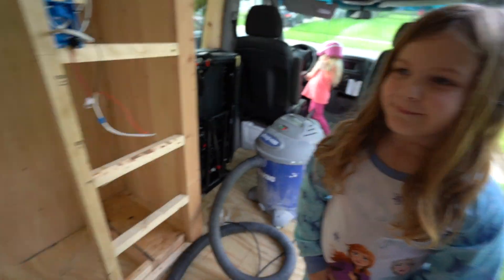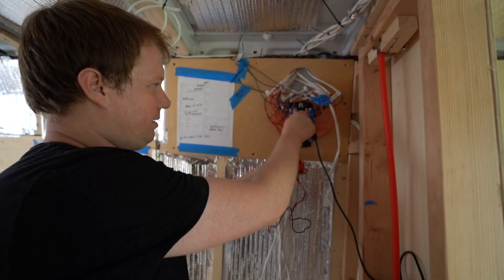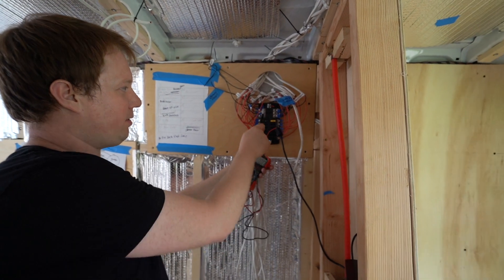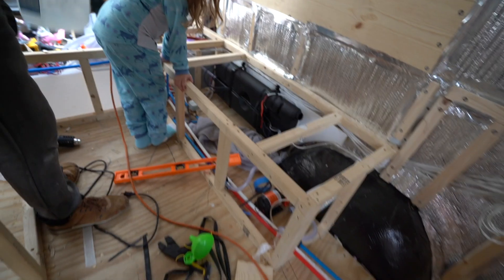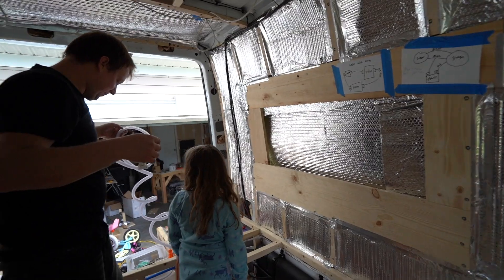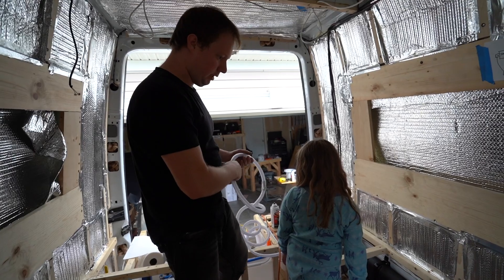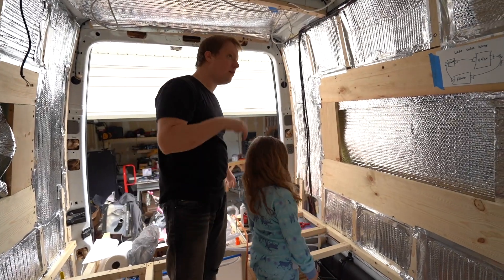Look at this fancy little tool I have here — when you touch it, it makes beepy noises and a little bit of a spark. I want to see the spark — pretty cool. Eventually this flexible hose will hook up to our fresh water tank, so once a week or whatever you just turn a dial and it fills that up again and you're good to go. That would be nice. So is it gonna work?